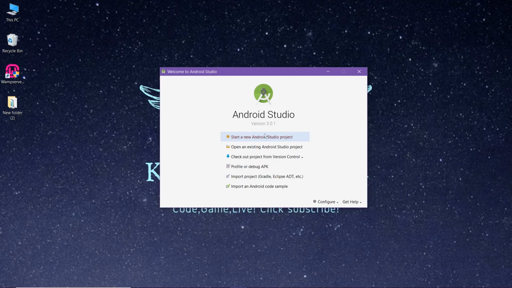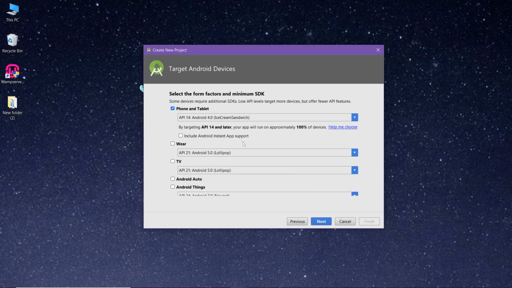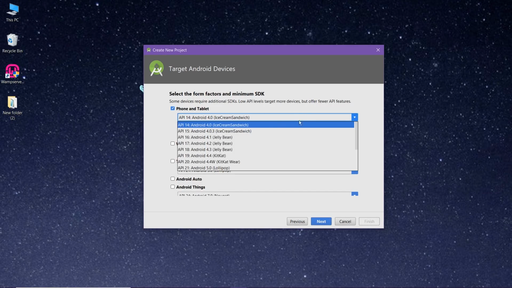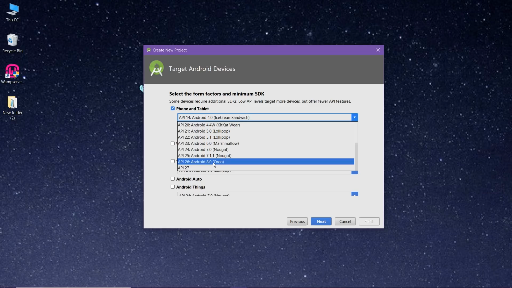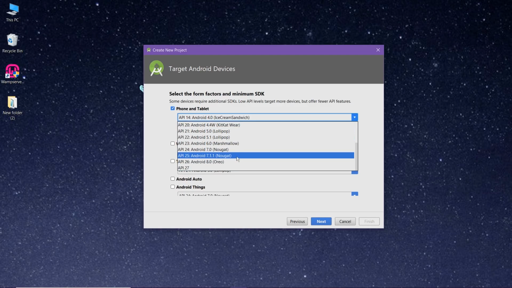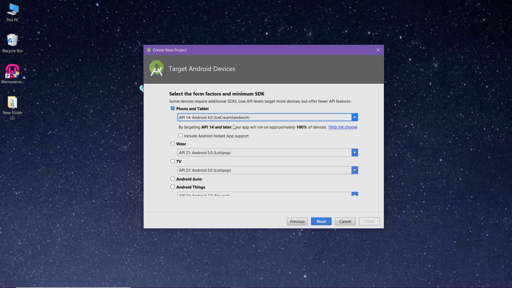Now we will learn how to create a new Android Studio project. So click on it. Now provide an application name for your project, and it could be anything that you want. I'm just leaving it as default and click on next. Now you have to select the minimum SDK requirement that you would want in your Android app. If you select the lowest, that is Ice Cream Sandwich, then it would easily run on the highest version of Android available, that is Oreo. But if you select Oreo or any other, then it would not run on Ice Cream Sandwich as it is a lower version. So that is based upon your choice which one you want to select.